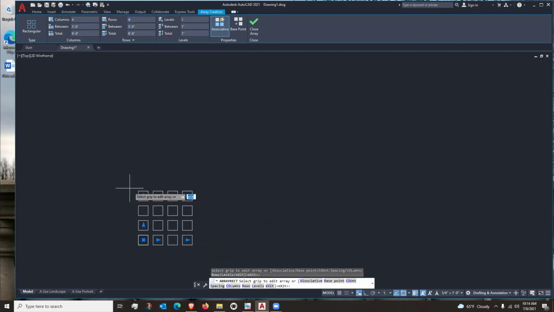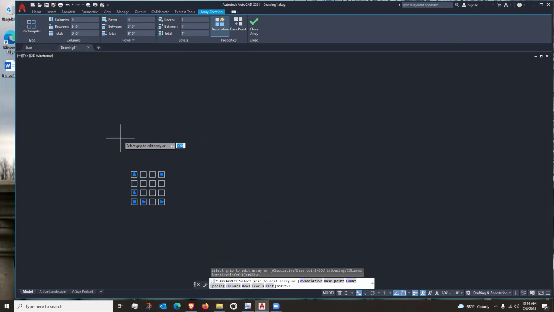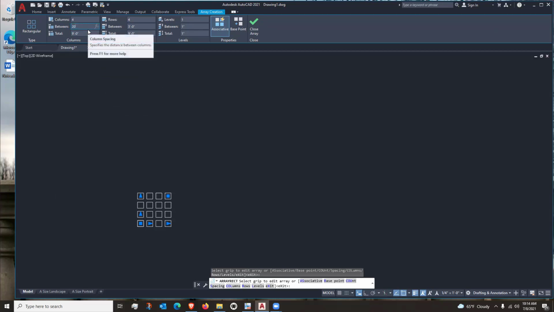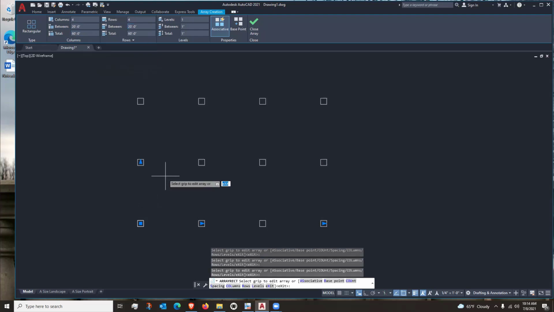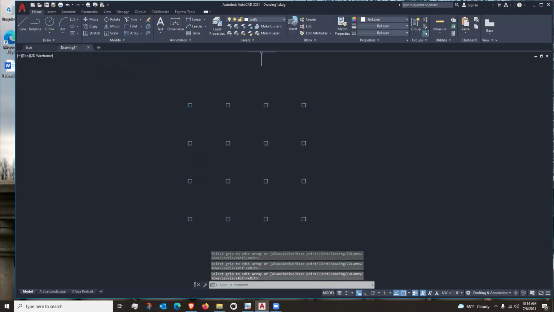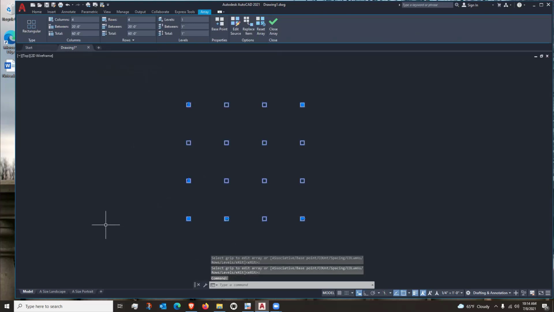Now I have 4 rows by 4 columns, and I need to change the spacing. So the spacing between the columns will be 20 feet. There we go. And the spacing between the rows will be 20 feet. And there we go. I'm just going to close the array. And there I have all my column bays all ready to go.